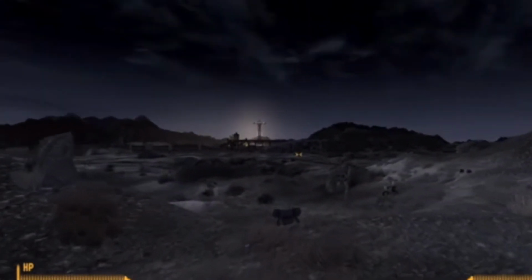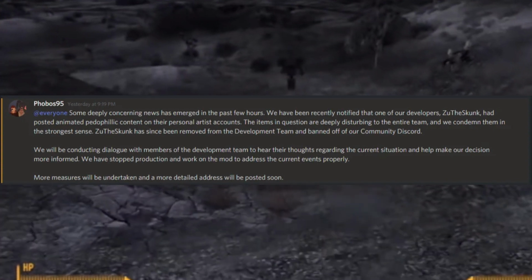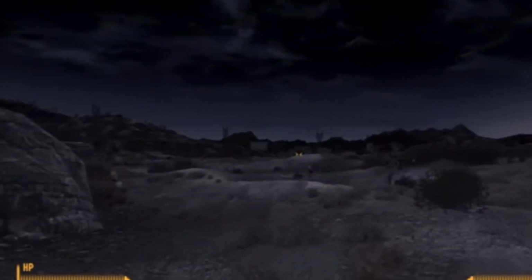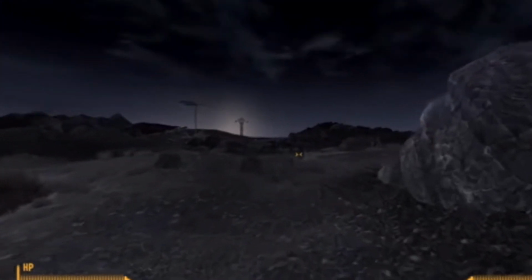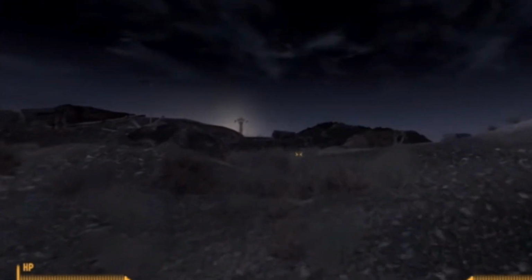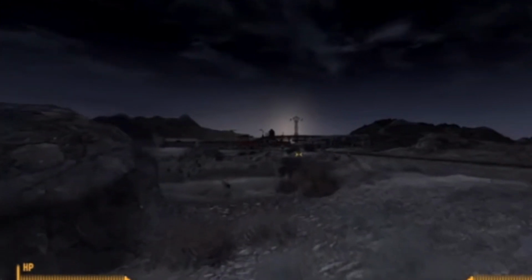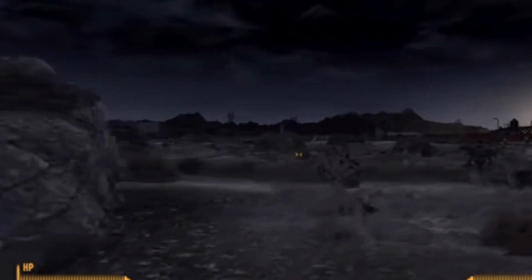When one of the mod's creators was discovered to have produced animated pedophilic content, the mod was temporarily pulled, but it was later re-released with changes to address these complaints, in which the mod devs removed all problematic content by the former developer, most of which were icons for in-game perks and items.